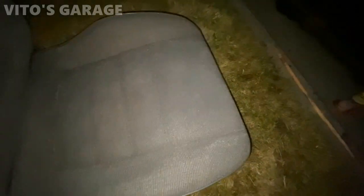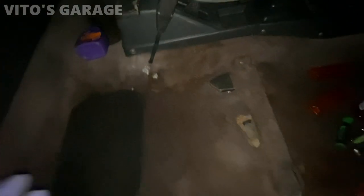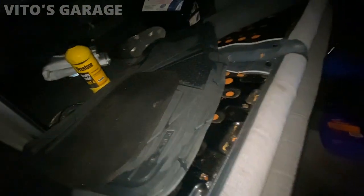All right, so the seat is all drying up right now — I finished cleaning and scrubbing it with cleaner and hot water. I'm gonna let it dry and reinstall it on the passenger side. This upholstery was super trashed and dirty with a lot of staining — now it's looking so nice. The carpet is scrubbed, it's not perfect and I'd need a steam cleaner to make it amazing, but I cleaned all the garbage out and it looks so much better. I also cleaned some floor mats and I'm gonna throw the seat back in.